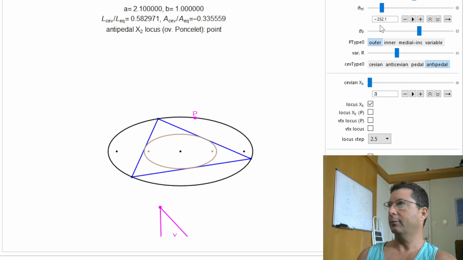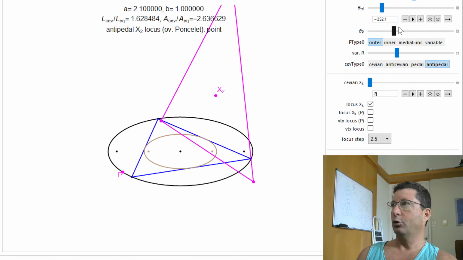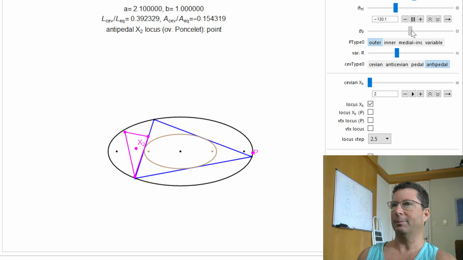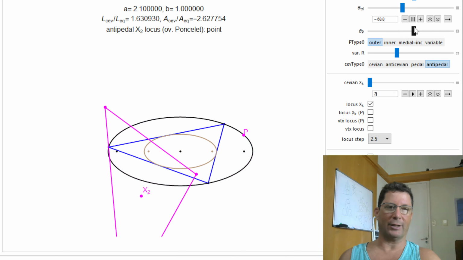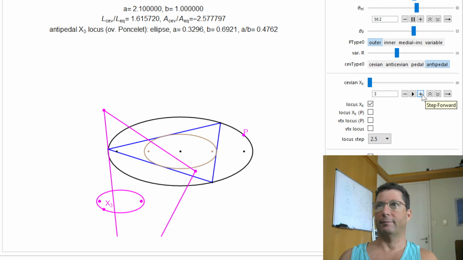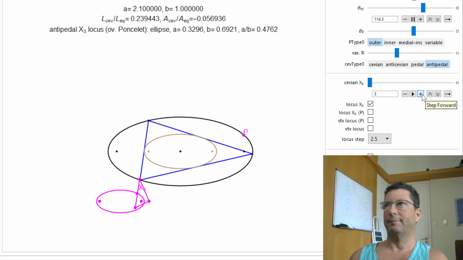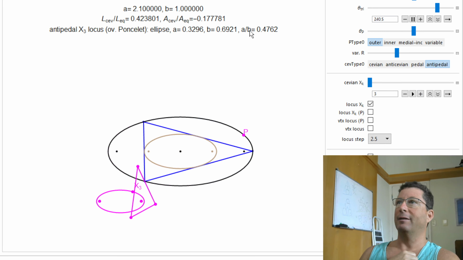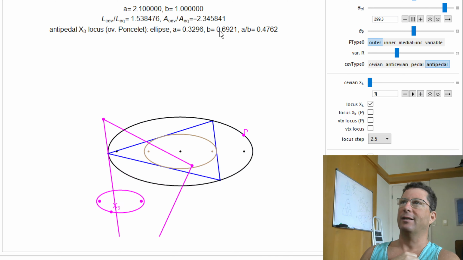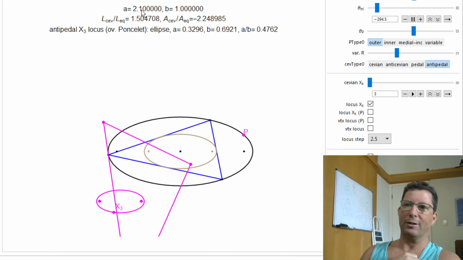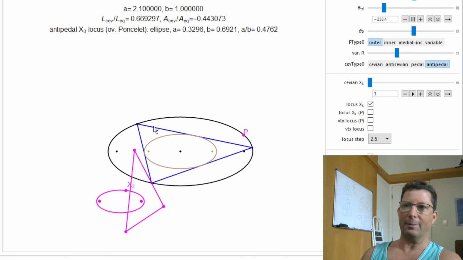let me move P so this becomes visible again. Two incredible things are happening, at least in my opinion. Number one, x2 is stationary for any P. I can place P anywhere on the Steiner ellipse, and I get a family of triangles with stationary x2, and x3 is actually a beautiful ellipse. Now, I would hazard to say, and there's a bug here in my code, if you actually did 1 over this number here, since in this case B is bigger than A, you would get this ellipse to be the exact same aspect ratio as the homothetic pair.